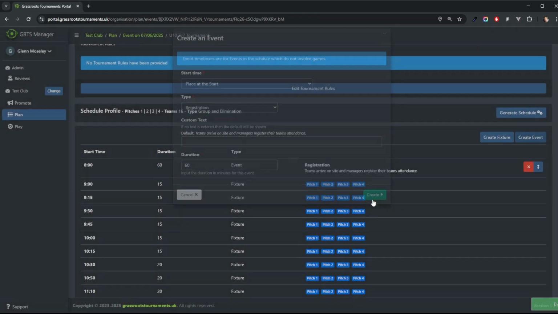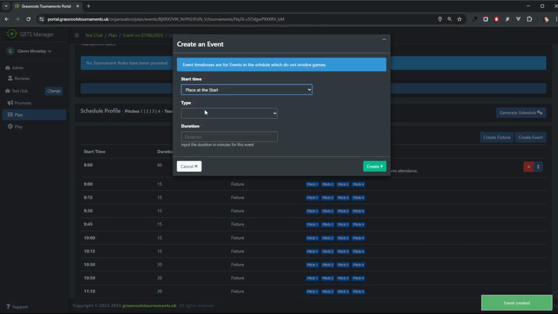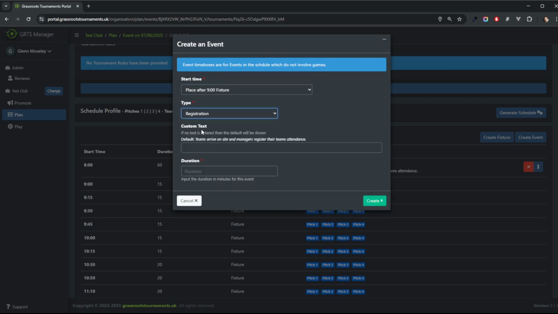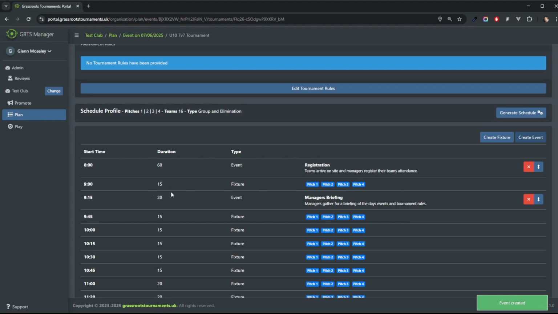So it's a fair window. I'm also going to add one near the beginning, probably after this 9 fixture, for a manager's briefing. I'll add 30 minutes for that.